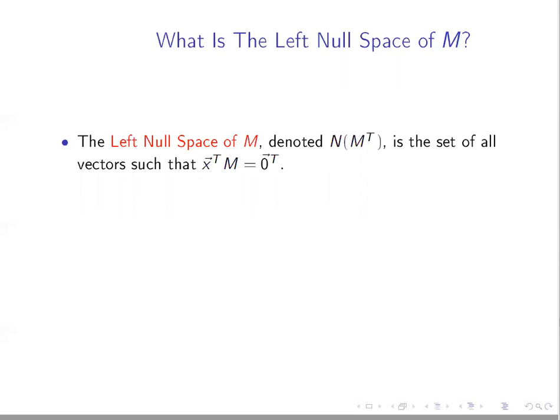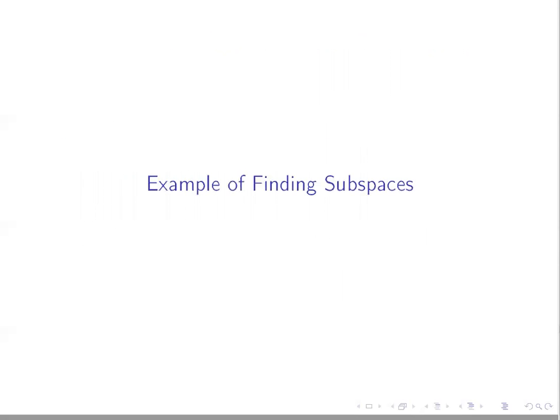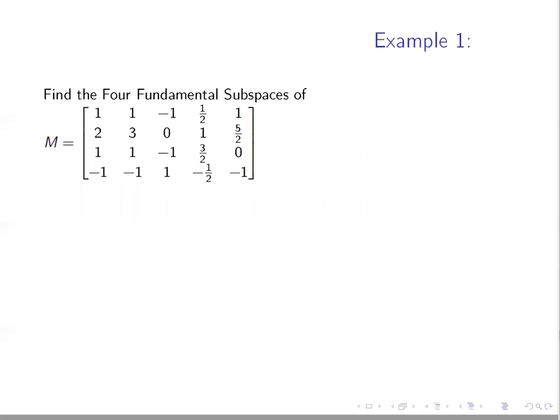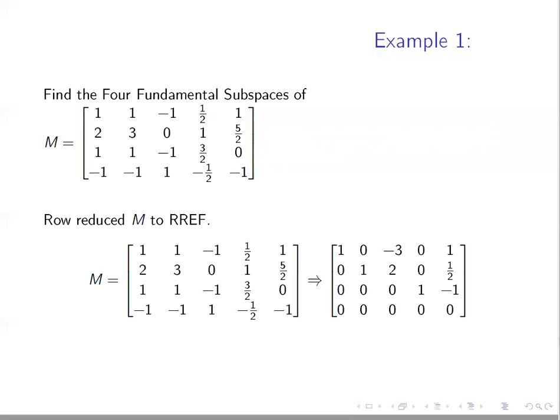So let me give you some examples of these different spaces and how we can find them. Let's consider this matrix right here. We want to find the 4 fundamental subspaces. What I'm going to do is just row reduction. If I reduce this matrix, it's going to reduce into this. You can believe me on that, or you can double check. Either one's okay. This new reduced matrix is actually going to be the key that we use to find 3 of our 4 subspaces.